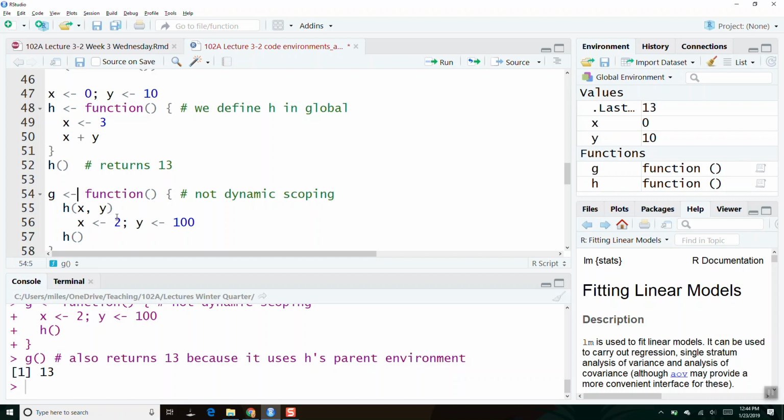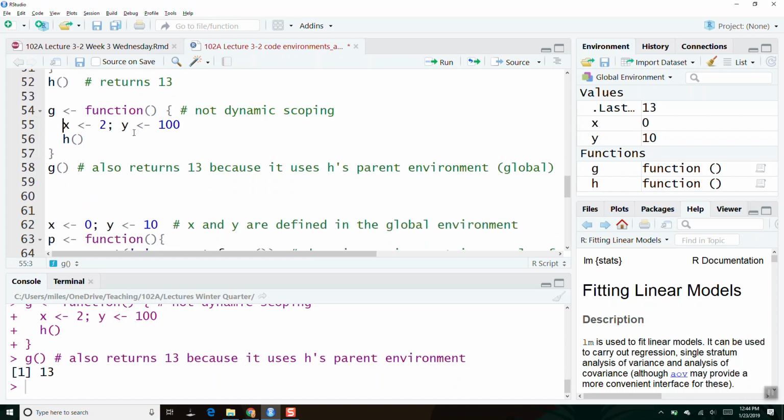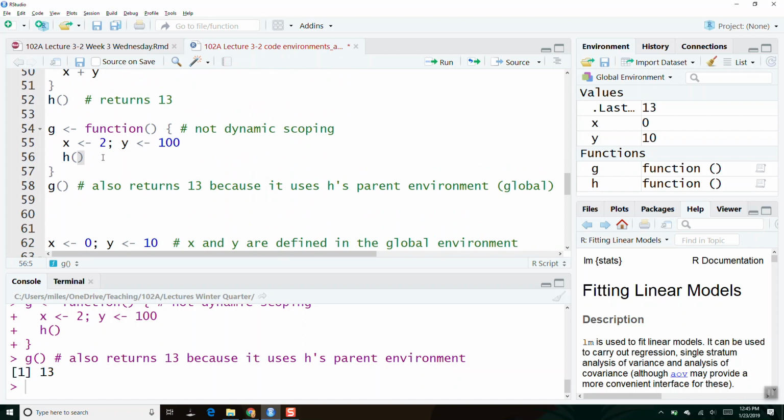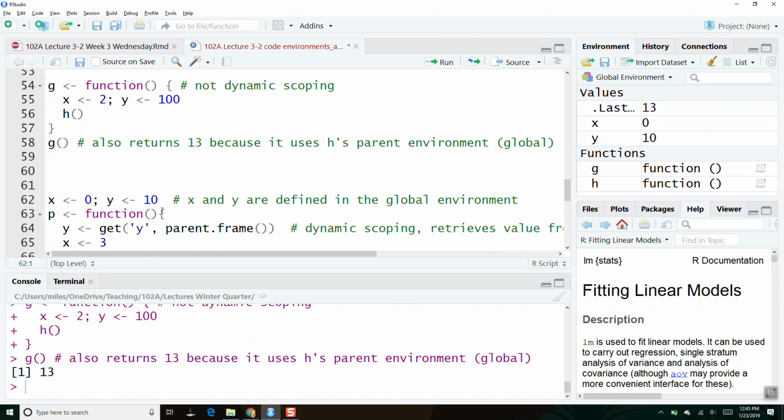And this is the blessing and the curse of R's generous scoping rules: a lot of other programming languages will say, what have you done? I am going to stop working. And R is going to say, I don't know what this is, let's do my best, and it searches. It does scoping and searches for these things, so you also have to be careful not to screw things up. So anyway, here, x and y, and we're not inside h. h references x and y, and it uses not the values inside g, and so when we call g, it returns 13. Okay, that's fine.